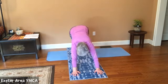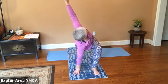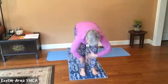Bend and step left. Belly to thigh, arm reaches up. Arm comes down, step together, forward fold. Let's go again. Inhale, rise.